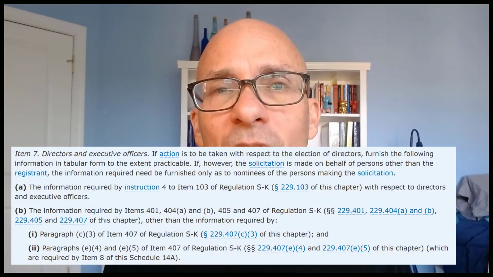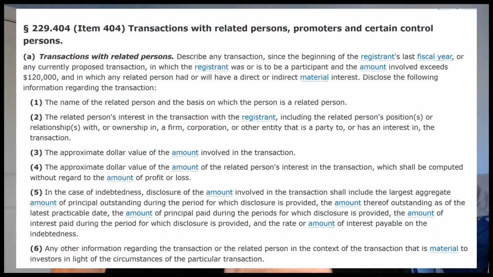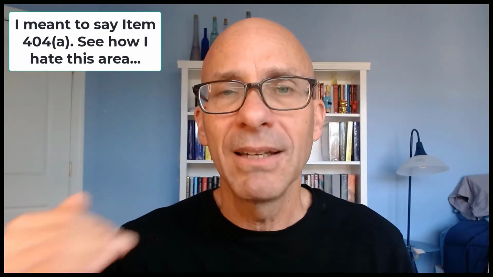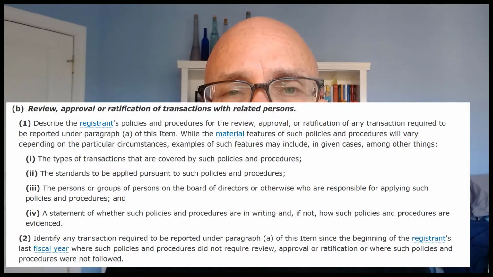Okay, so companies are required to disclose information about transactions involving the company and directors, executive officers, and other enumerated parties, promoters, and control persons in their proxies. So before I bring in our guest to discuss related person disclosures in greater detail, let me run down some of the basics. Item 7(b) of Schedule 14A refers to Item 404 of Regulation S-K, and then there are two halves of Item 404. The first half, Item 404(a), is the thresholds for when you have specific related party transactions that need to be disclosed. And then Item 404(b) is more about the policies and procedures of the company.